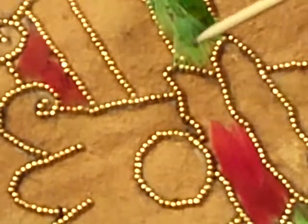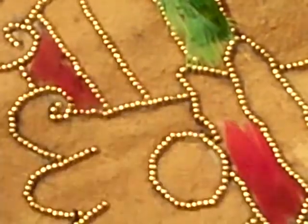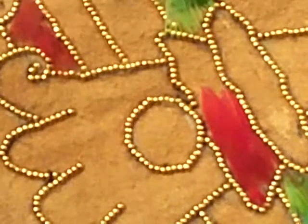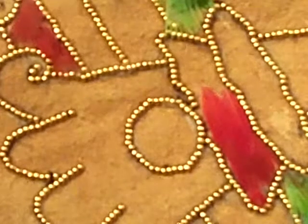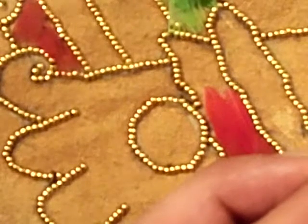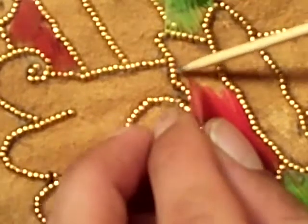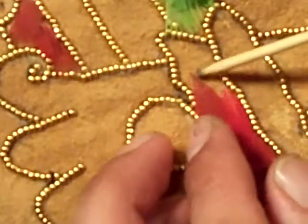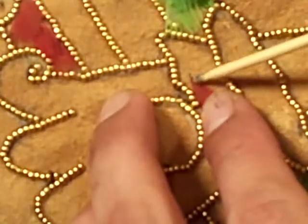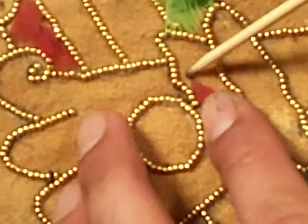So one of the challenges, of course, doing such a big featherwork project like this is gathering feathers. Like I said, I get mine on eBay, but it's important that you do as much as you can to plan ahead for your type of project. What colors do you want on your design? Are the feathers available in the colors that you need them? My recommendation is that if you can, always go with feathers that are native to the birds of that work that was done. That's why I'm trying to do more macaw feathers.